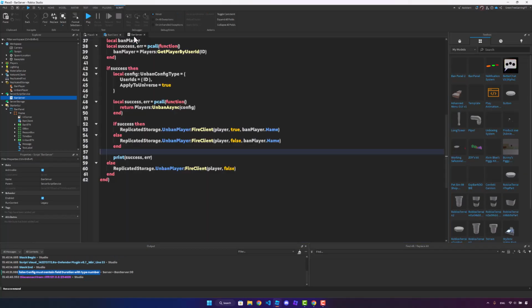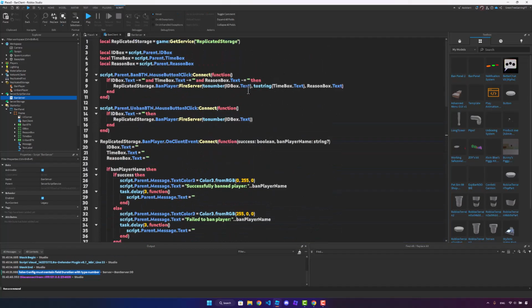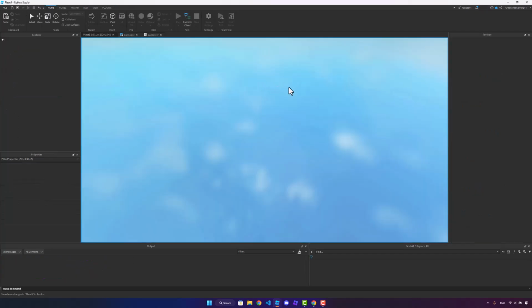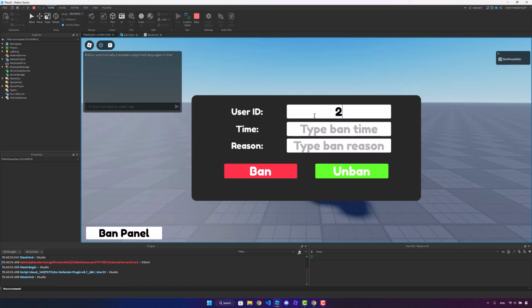So that means that we did not send this in as a number, which we did. I don't know why it didn't. So let me quickly fix the error and I'll be back. So I found the issue. The issue is that we are sending it as a toString. We actually need to send it as a toNumber. I don't even know how I got that wrong, but it's fine. So let's test this out one more time.